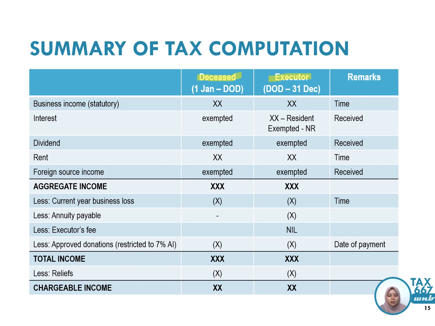Business income at statutory level, apportion guna time basis. Interest, kita akan apportion tengok kepada receipt basis, who receive the income. Kalau deceased yang receive the interest, exempted. Tapi kalau executors receive the interest dan executors tu adalah resident, dia kena bayar tax. Tapi kalau dia is non-resident, baru dapat exemption. The reason why executors tak boleh claim exemption on interest sebab executors bukan natural person.